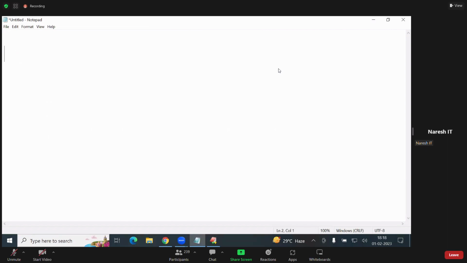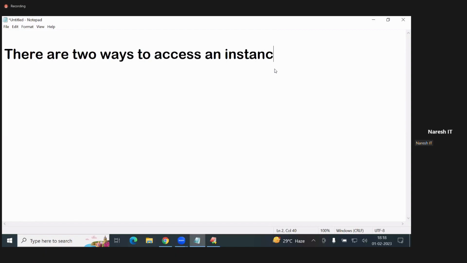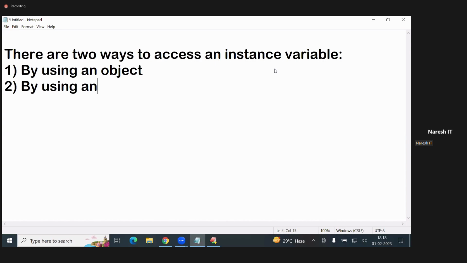There are two ways to access an instance variable. First one, by using an object. Second one, by using an object reference.